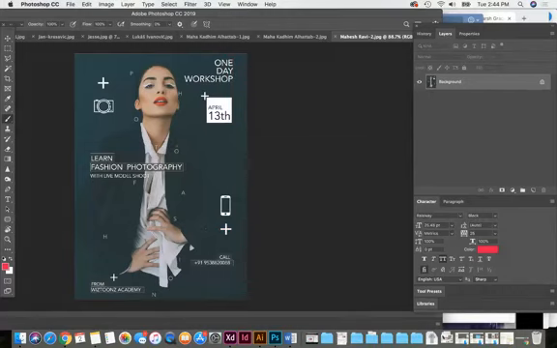And look at this left to right play with typography. So not only do you have it here, but you also have it here. So here you have learn fashion photography. And you kind of go down to this area. So it's zigging over to the right and then it's zigging over to the left. So it's really playing with your eye, going left to right. And it's a really creative piece.